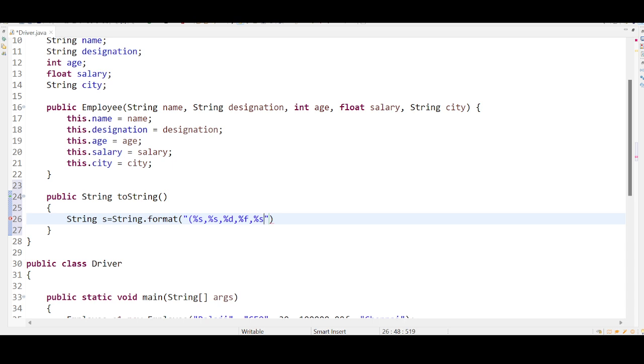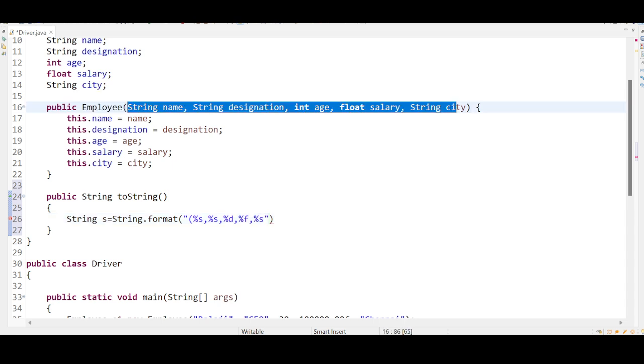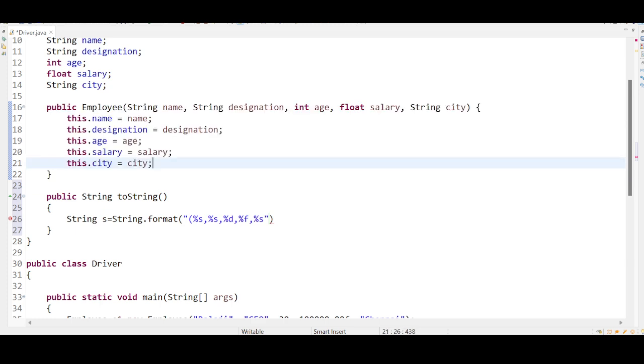You are just trying to specify this order of the data types. So just go to the constructor and see the order. The order is string, integer, float, and string, right? For the string, you can represent it in the form of %s. %d is meant for integer, %f is meant for floating point value, and %s is meant for string.